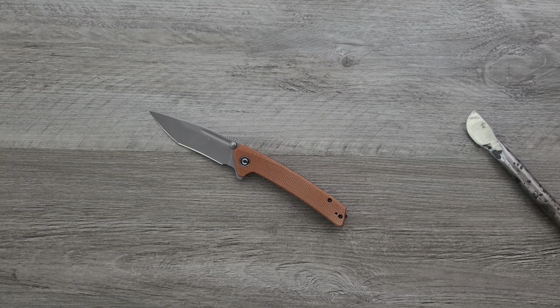I like Civivi. I've been working with basically their contact when there's a model that I'm interested in looking at, and I did request this one specifically. They've been great, and there's lots of Wii knives that I like too. But if we're going to have some models that are creeping up in price, I think there are some other steels that are going to be a little bit easier for people to go, okay, that's fine. I get it. I get the price.